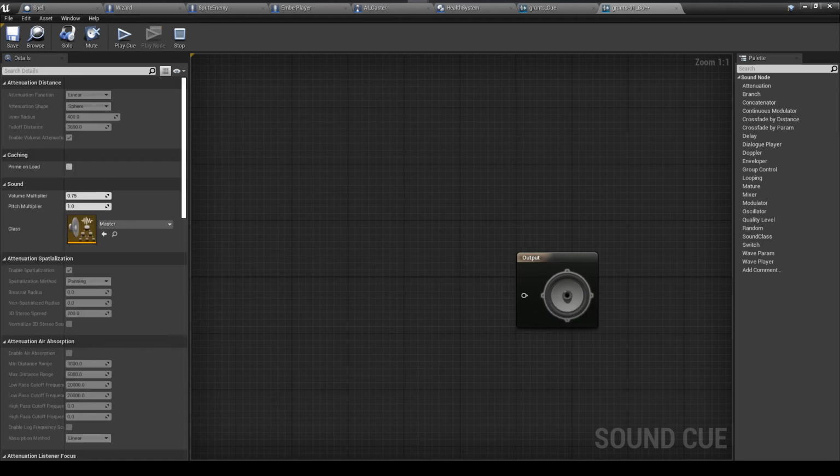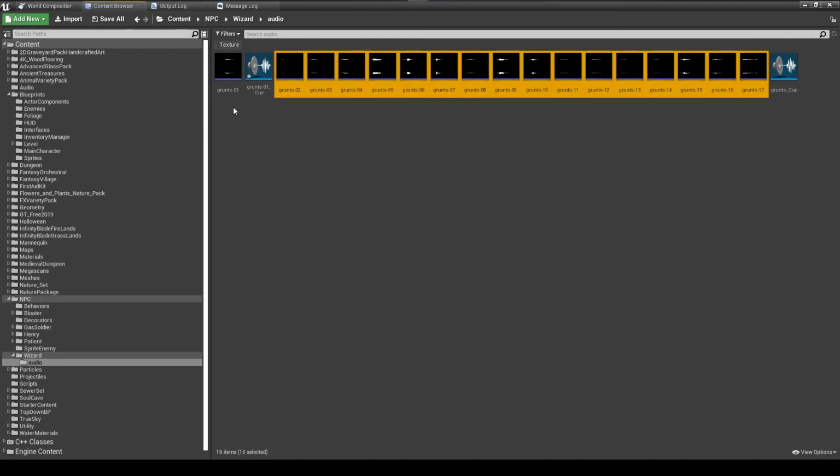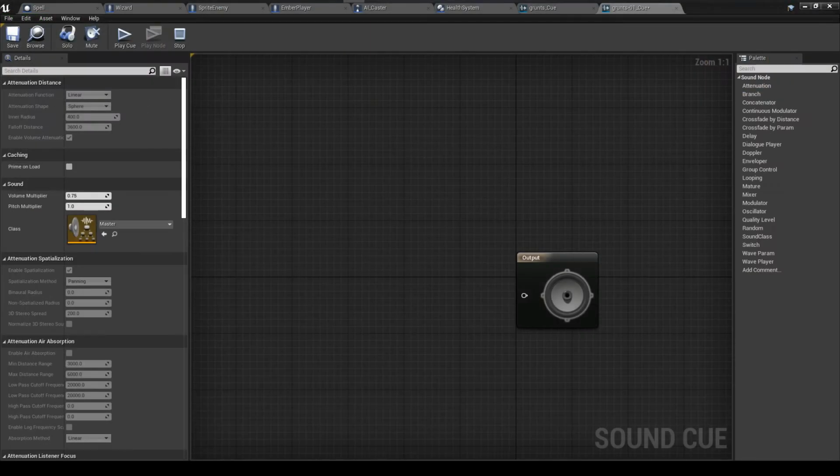What you do is you select all of your files over here that you want to include. So let's say I take all of these and this one, and I'm going to drag these into my cue over here.